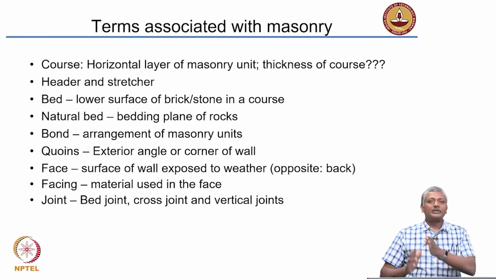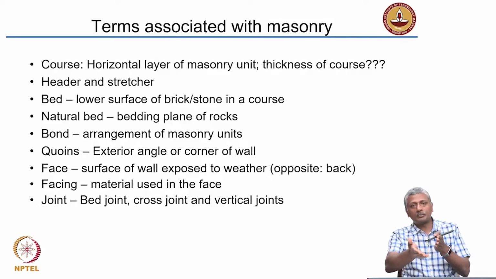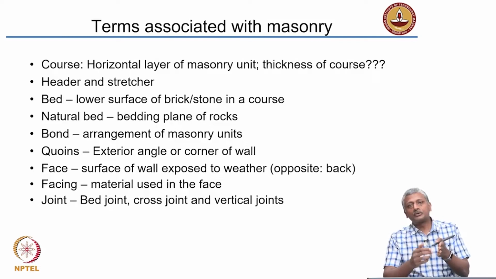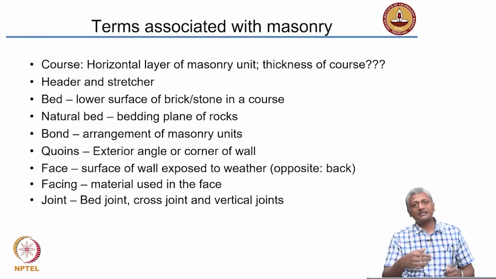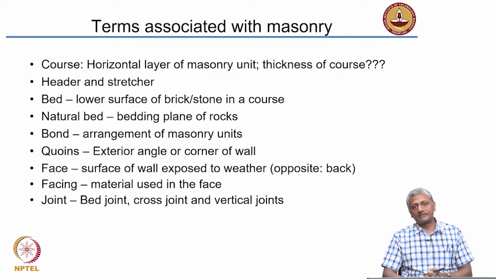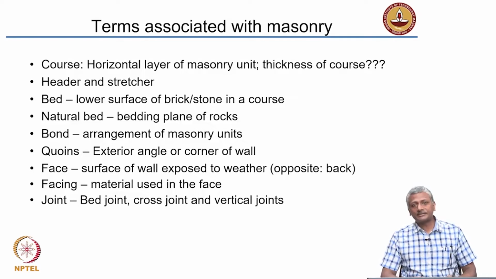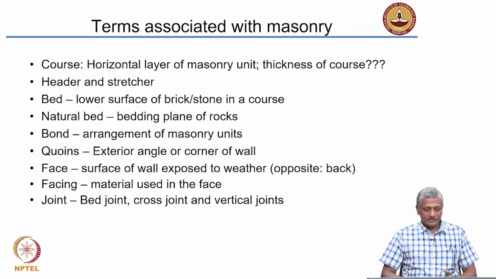Now, on the front face of the wall, if you use a different material compared to your regular wall material, for example, the facing brick that I told you about, any material that is applied on the top surface without any structural reason, mostly for aesthetics, is called a facing material. In many structures, you may have seen that the actual structure may be made with concrete, but they may have a brick or a stone slab facing on the surface. These days, increasingly, when you go to IT parks, you see that the facing or cladding materials are made with glass or aluminium. They use glass or aluminium cladding as the surface.